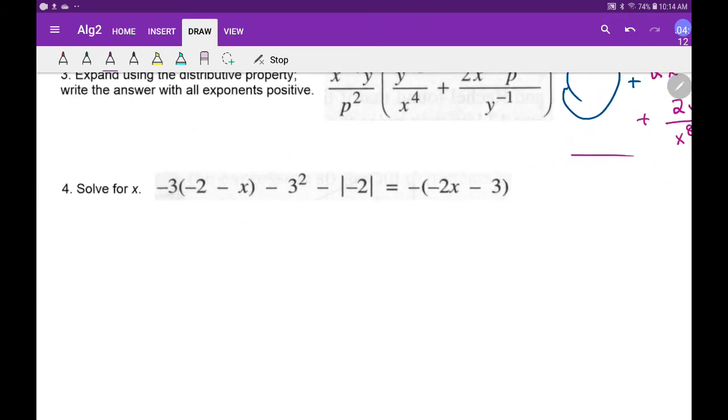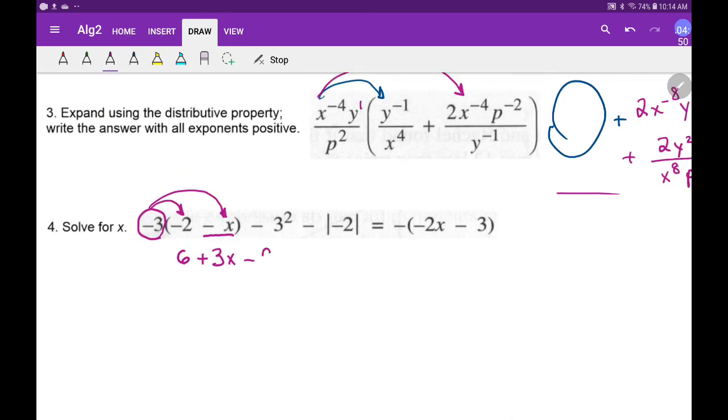So solve for x. All right, so we're going to distribute. Now take the negative 3. Don't fool around. Just keep that negative with it, okay? So you have negative 3 times negative 2, that's positive 6. Negative 3 times negative x. Yes, that x owns the negative sign. So we get plus 3x. And then we say 3, and it's just this 3 right here. It's not the negative, because if it were the negative, I'd put that inside. But I don't. I haven't. There are no parentheses. So it's a negative 9.